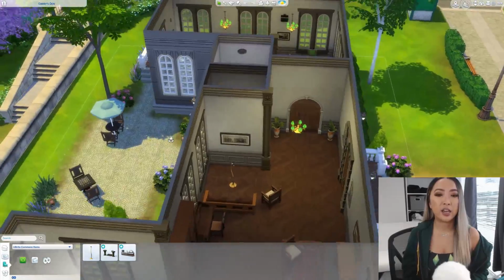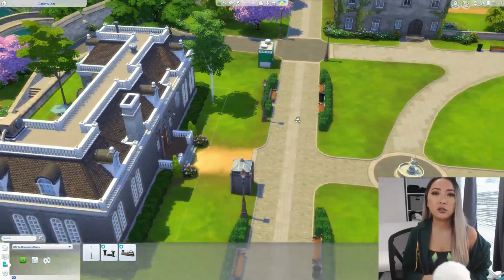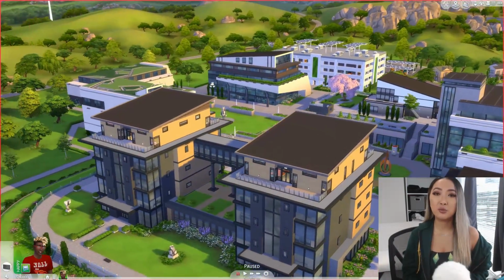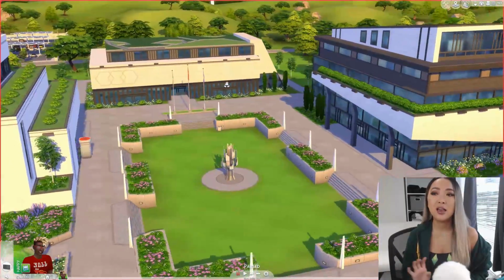So in terms of the campus feel, Foxbury Institute is a little bit more modern and updated, and Brightchester is a little bit more traditional and has a lot more history. So the Foxbury Institute description says, Foxbury Institute may seem young compared to the historical towns surrounding it, but it has quickly distinguished itself in academia. For the students who have worked hard to attend Foxbury Institute, it's not just work, but the pursuit of personal passions that keep this campus bustling. So this university is a little bit more modern, and you go there if you want to specialize in things like science or computer science or engineering or robotics, that kind of thing.